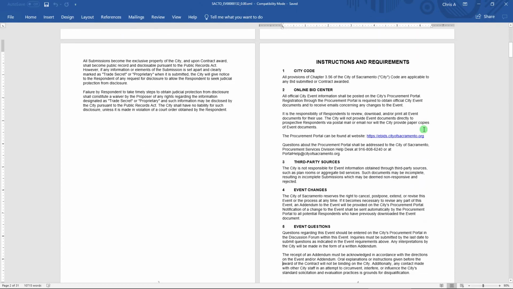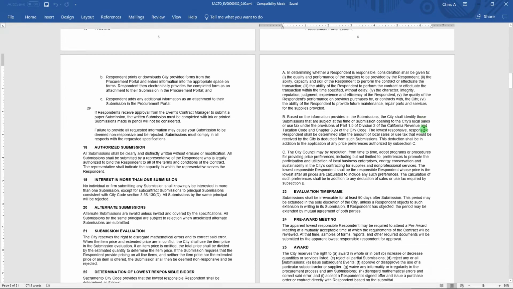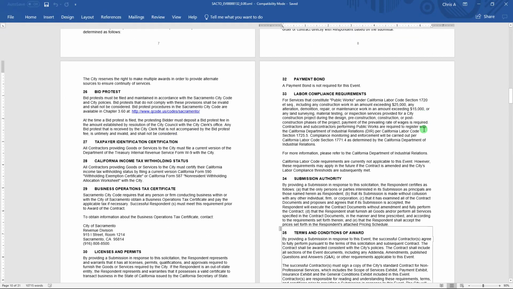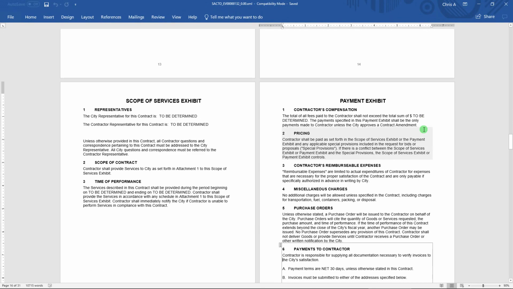Now, we need to go through this whole document, and a lot of this is boilerplate that is pretty much the same, but we do want to check the unique items. We do want to make sure everything is here that we expect to see. And I did want to mention one particular item, which is the scope of contract, which refers to attachment 1 scope of services exhibit. This is the actual scope of work, a document that we attached earlier at the attachment screen because it needs to match up with this.